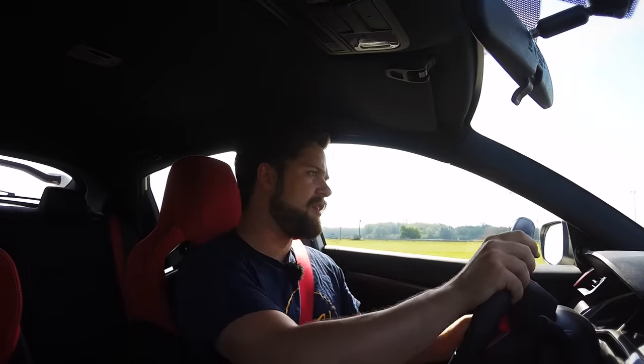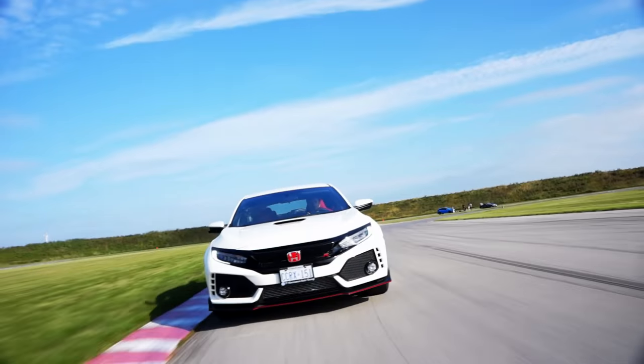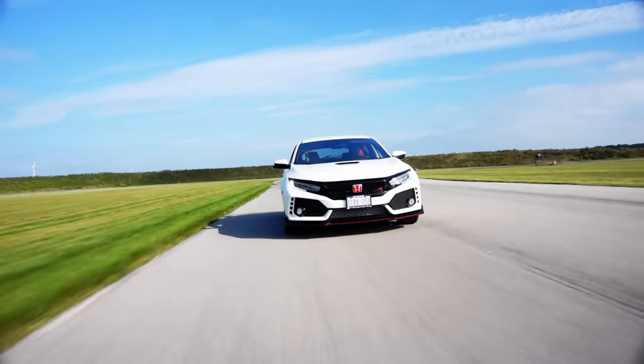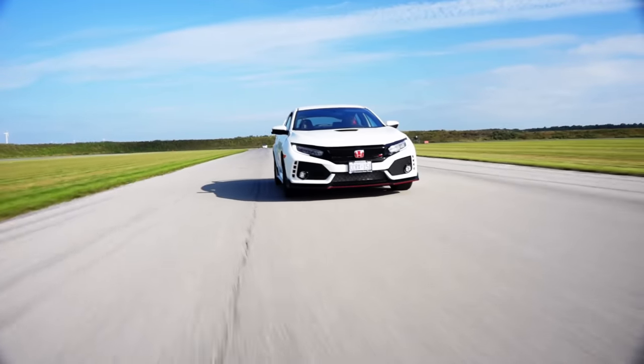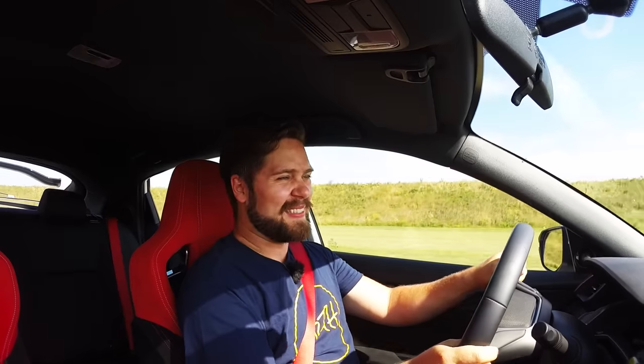All right, let's talk about the engine a little bit. We have a VTEC turbo. That kind of seems like a little bit of a redundancy, doesn't it? VTEC was always supposed to kind of be the natural turbo by valve timing. There's no doubt the Type R feels fast, and because of the turbo, you have access to the torque way down in the rev range, so you don't need to run it right to the red line to put the power down, but that doesn't mean that you won't still want to. Kind of has that insane, tapping off the rev limiter feel.